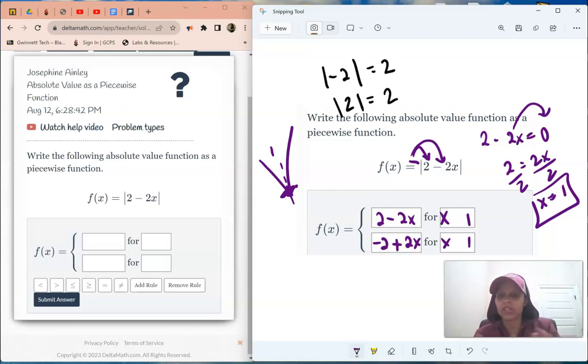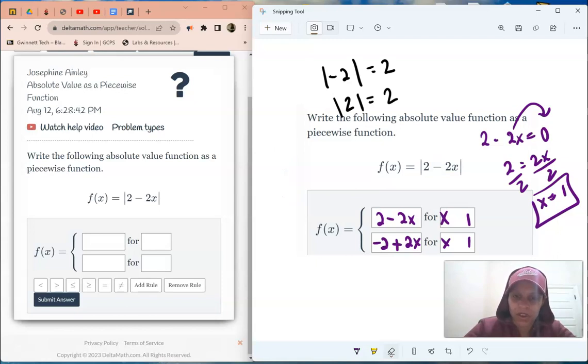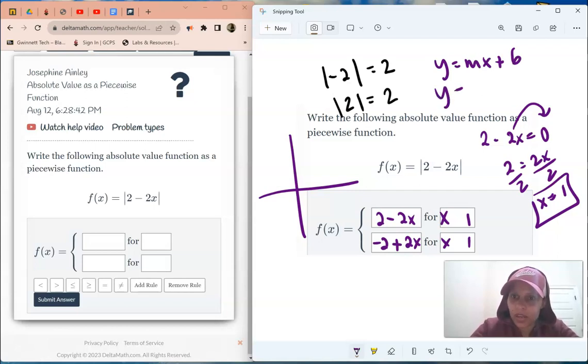Okay, now you just need to know where is the positive side of it, where is the negative. So if I was to graph this, it's a negative, so I'll rewrite this in y equals mx plus b so you guys don't get lost. Mx plus b, and this is y equals -2x plus 2, right? Okay, so what does that mean? That means I start at 2 as my y-intercept, right?